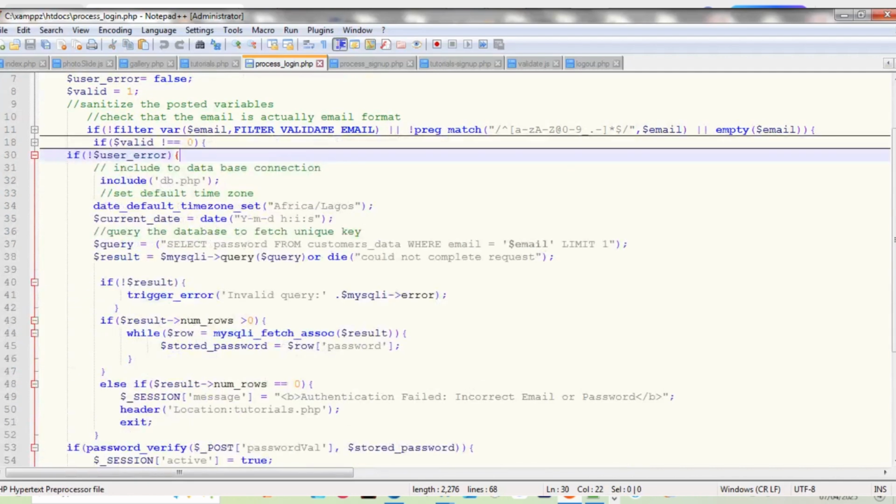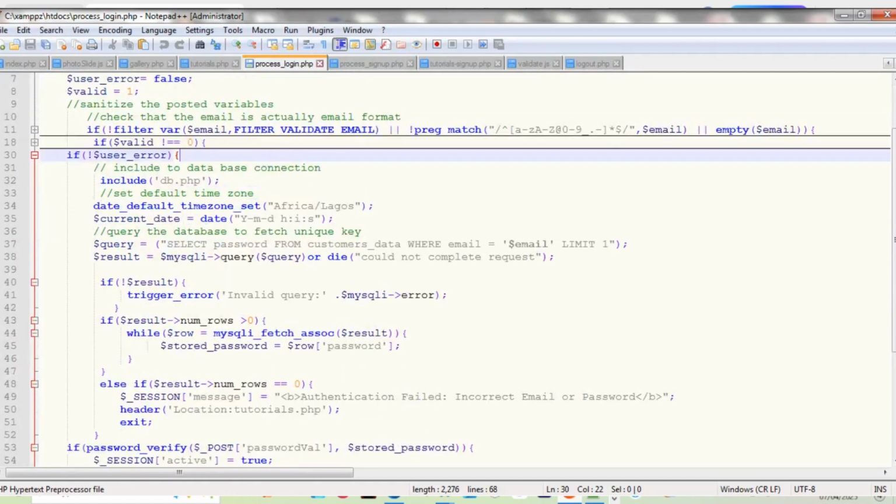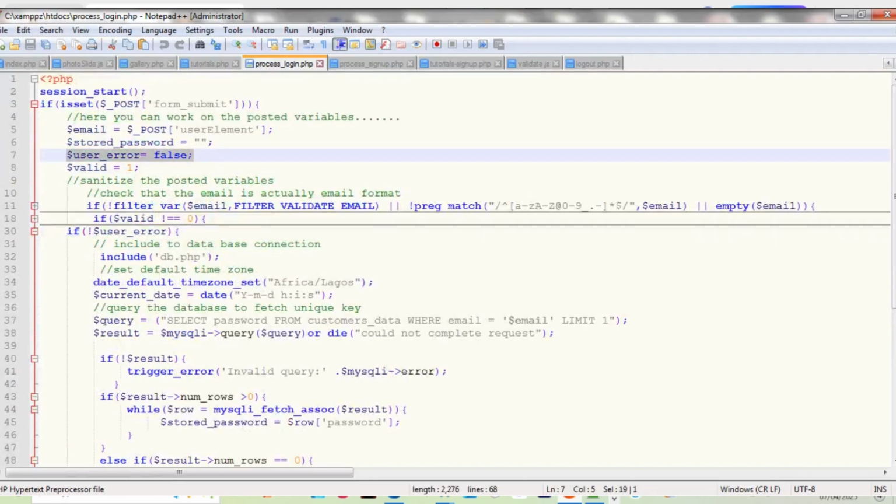Now let's get to the part where we grab the user's information and then we match the inputted data with the information in our database. That way we can know if in fact the user owns the account. Again, if the user error is set to false, which is our initial value for the user error before we ran our email validation, the first thing we did was to prepare our database connection.